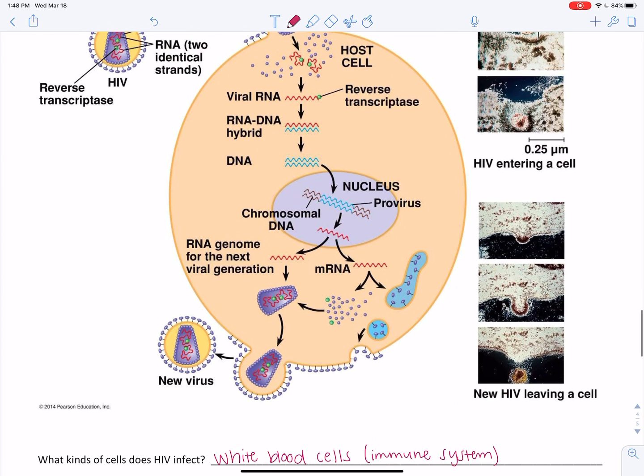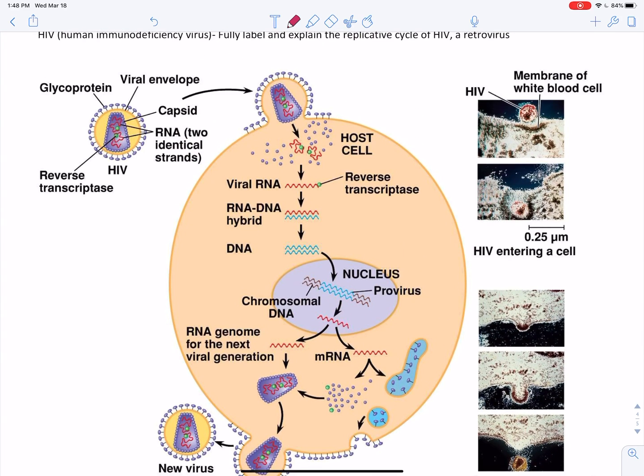So what does HIV, the virus, do? Well, just like what we were looking at before, it injects its RNA into the cell. Boom. Reverse transcriptase makes a single strand of DNA from the RNA. That's right here. After it injects the reverse transcriptase, the enzyme that came with our HIV, we see it right there, it makes DNA from RNA.